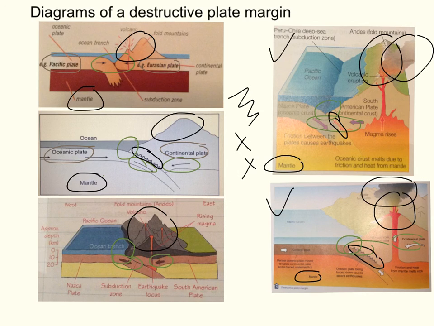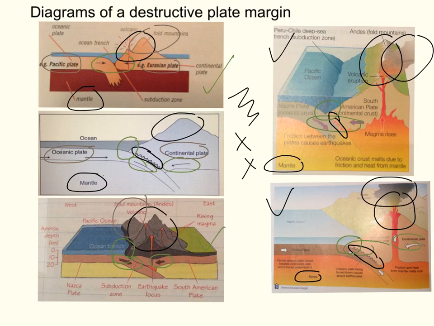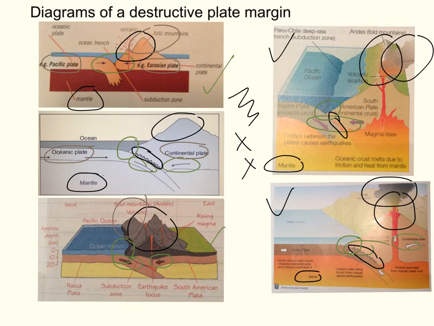A good thing labelled on these diagrams are the fold mountains. These diagrams all show a destructive plate margin and are fully labelled. In an exam you may be asked to draw a diagram of a destructive plate margin to explain how volcanoes or earthquakes form, so you need to be able to draw from memory a fully labelled diagram. Use this page to help you and practice drawing one from memory in your notes, then check all the labels. That completes this video, and hopefully it's given you a good overview of what you need to know about a destructive plate margin.